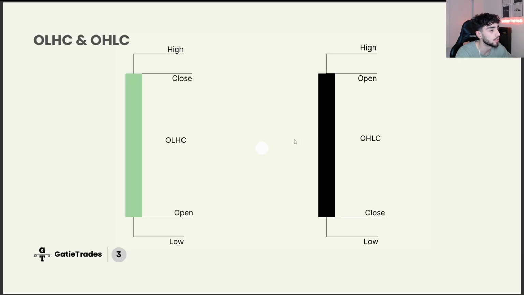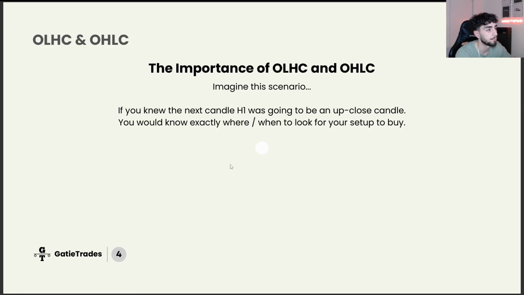So if you go back to the image that we studied, you can see this bullish scenario. The candle opens, prints a low, and then it'll move higher, printing a high, and then the close. Same for the bearish candle, but we have the open up here because remember it's a down close. So it opens, prints the high, prints the low, and then closes.